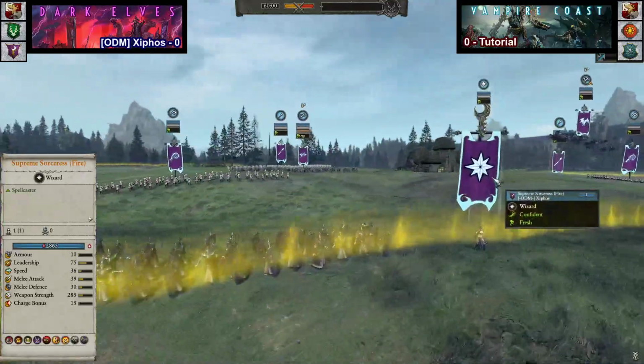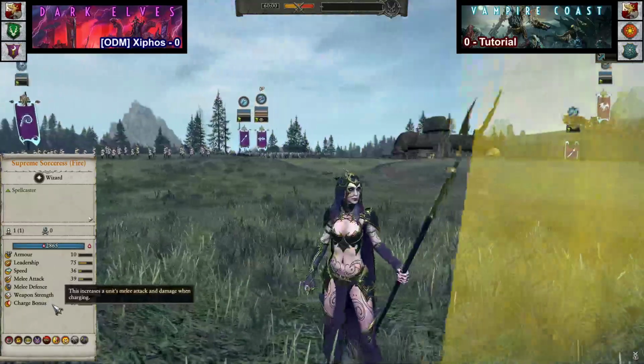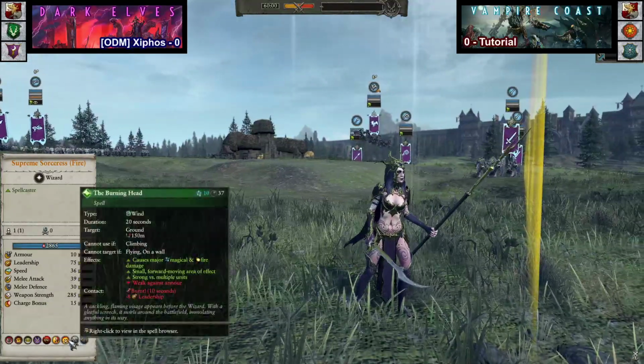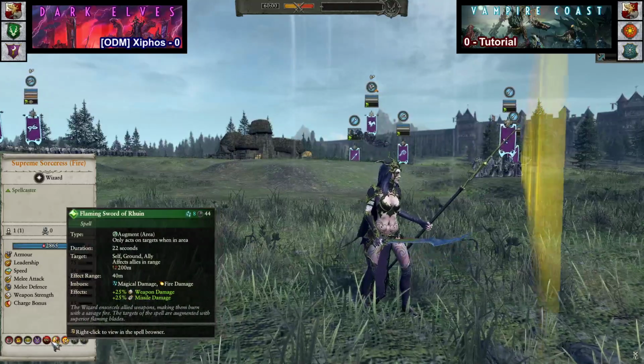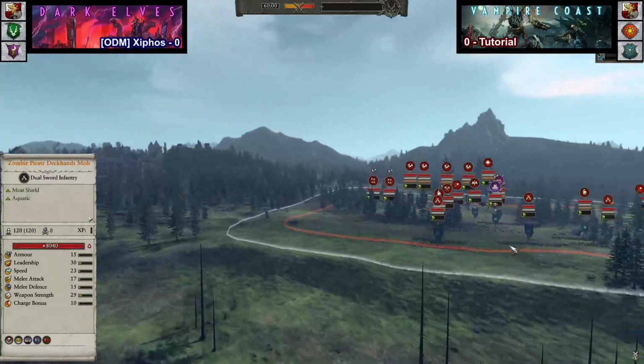We're also going to be seeing the Supreme Sorceress of Fire on foot. This Supreme Sorceress of Fire will be bringing Arnzapal's Black Horror, the Arcane Conduit, Burning Head, and Flaming Sword of Ruin with Kindle Flame for that fire debuff whenever she is casting.